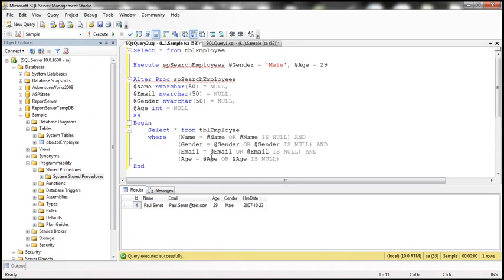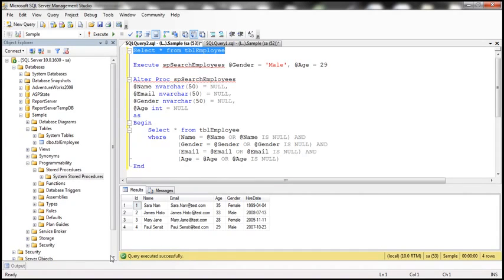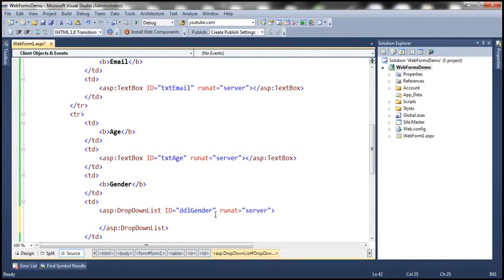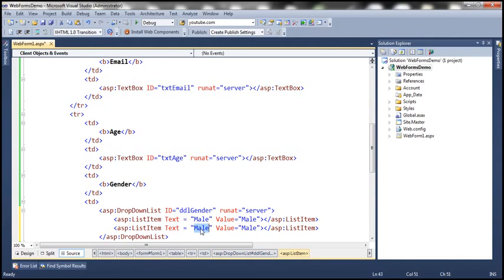So if you look at genders within our table TBL employee, we have male and female. So let's include two list items. So ASP list item, text is going to be male and value is also going to be male. Similarly, let's have another list item for female.